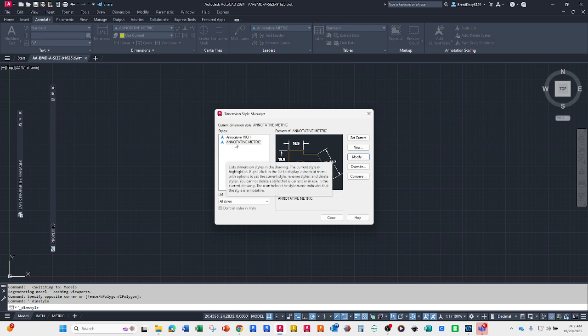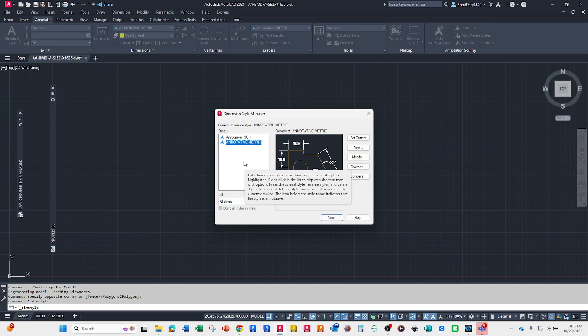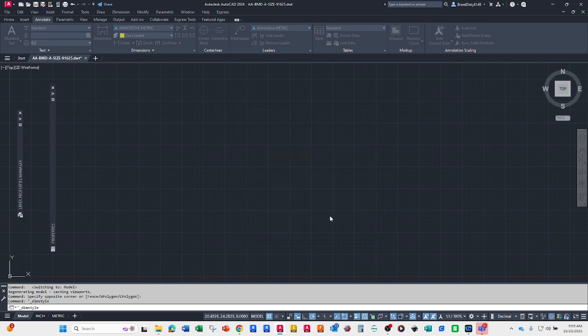Now, remember, this one right here, we didn't create new. All right? In my old videos, I created a new one. And it used to work, but now it doesn't work. AutoCAD doesn't change the trailing and leading zeros correctly, so it just doesn't work. And so my workaround is to change this. And I'm in the process of making new videos anyway. And so this is the update. Make sure you do it this way, otherwise it's not going to work. Okay? So do not delete the standard dimension style, whatever you do, because you're going to have to start all over again. Okay, well, let me double check and make sure, but there's that.